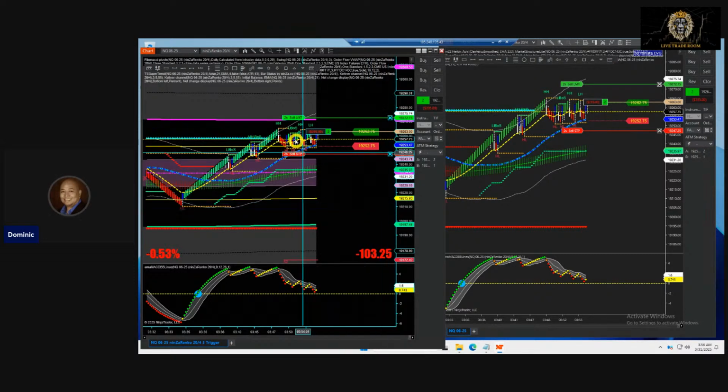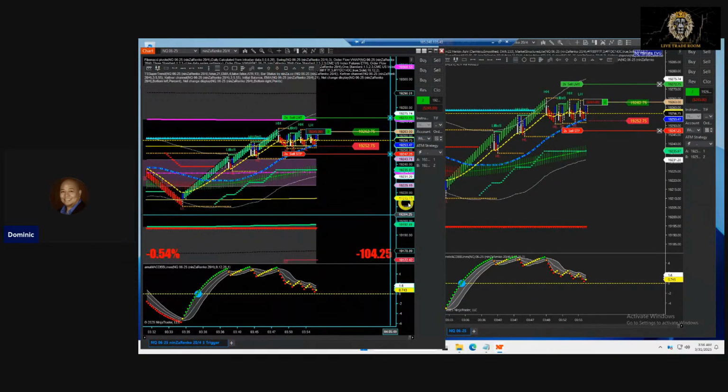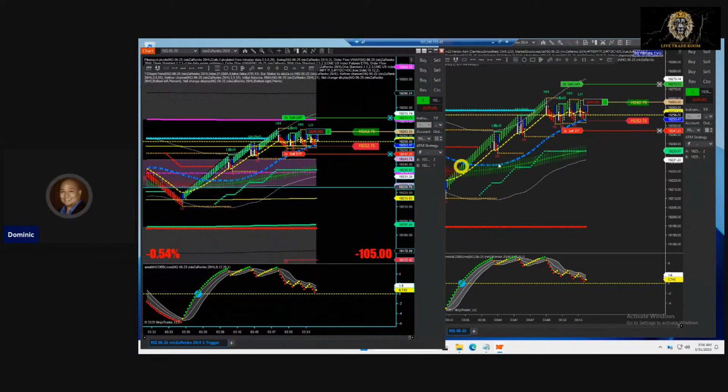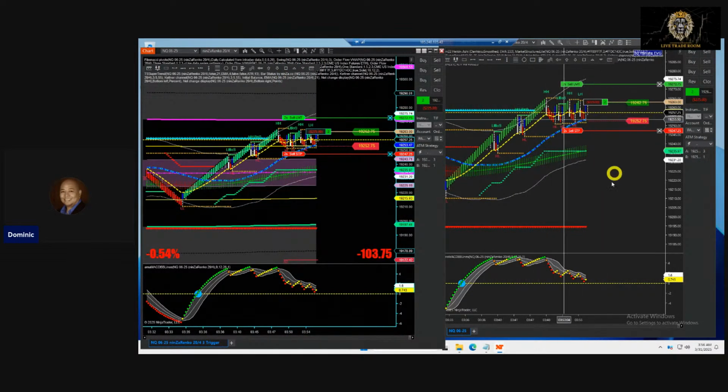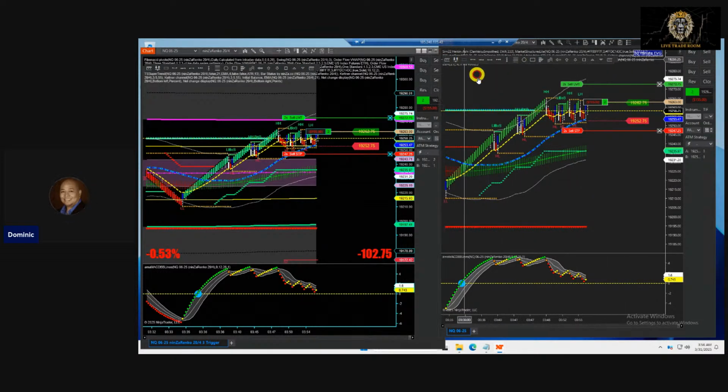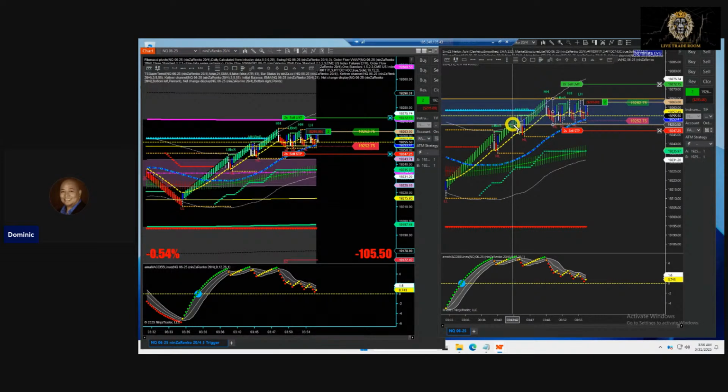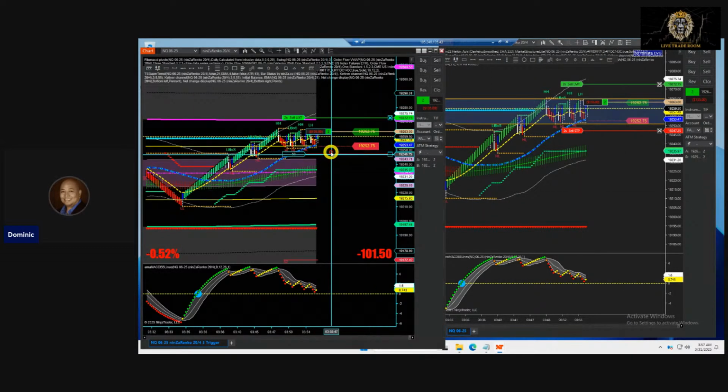So again, we have a range right now before the open. As you can see here also, if you want to see the range, it's usually right here, right? It's not creating the higher high there. You have a low here. There's your tight range right now. What I can do is now raise this a little up.